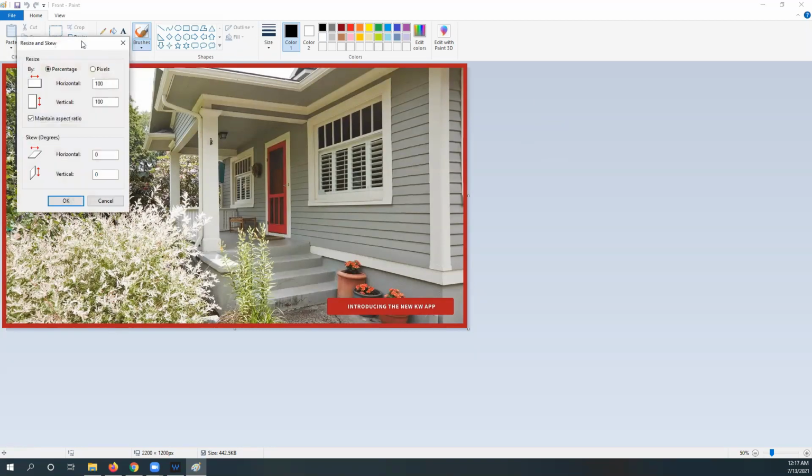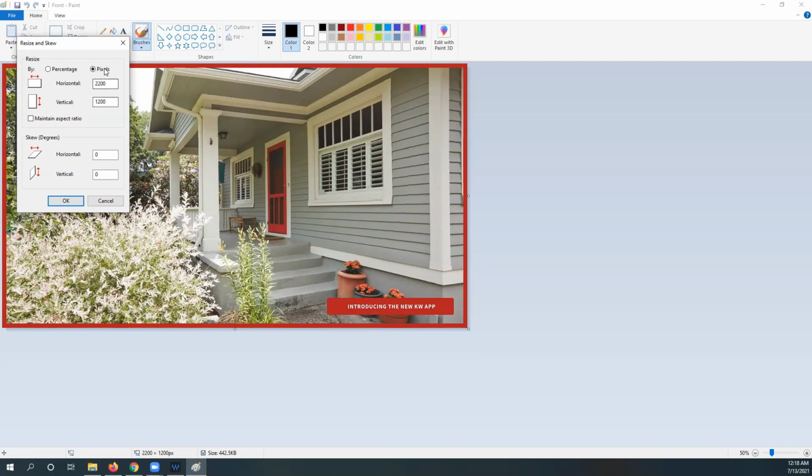You guys should get this pop up right here. We are going to select pixels because those are essentially the dimensions that Keller Williams International provides to us. And then we're going to uncheck maintain aspect ratio, just in case it's a hair off. This will allow us to plug in the exact dimensions that are required, and you'll be able to see if there's any distortion. For example, if you are working with a square image right now, there is a chance that it may be distorted. You'll notice that all of the postcards are more of a rectangular shape, 4x6, 6x9, 6x11. Those are all going to give you generally a rectangle.